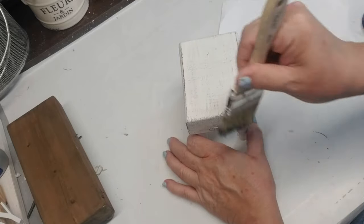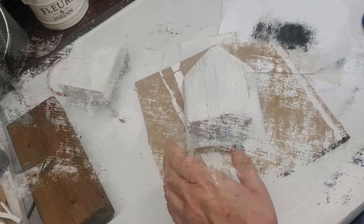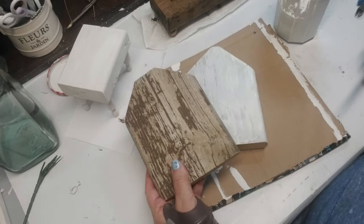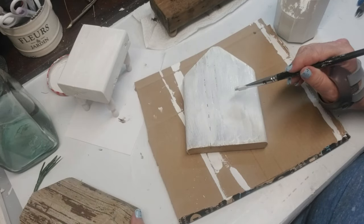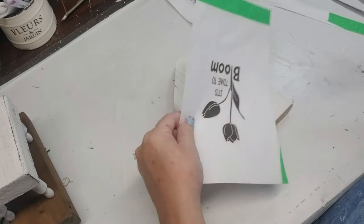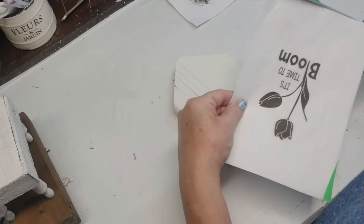And I really like the effect that the black has against the white. Here's another scrap wood project. I already had these deck boards cut down and all the angles, so I just sanded it, and now I'm giving it a couple of coats of white chalk paint.